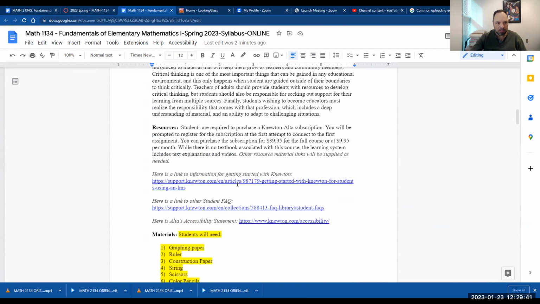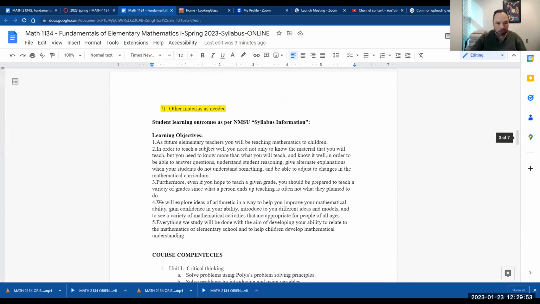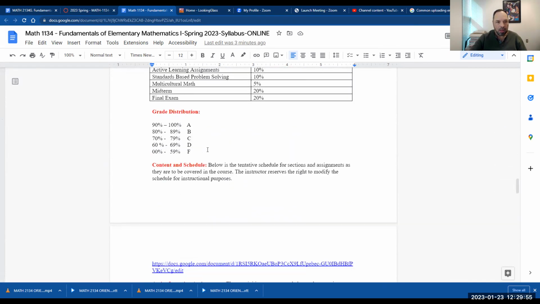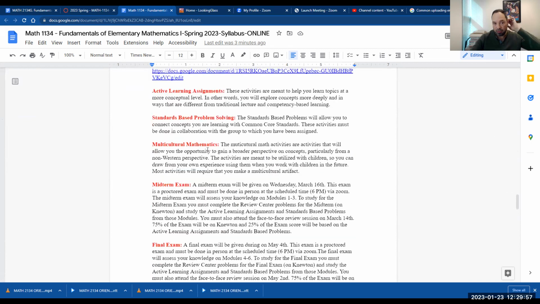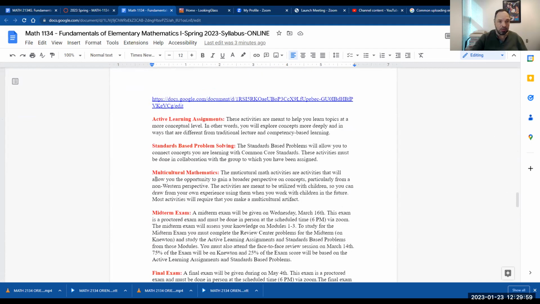But it is based on this resource section. So it is homework that you're going to do on a regular basis. I will add a small section descriptor on here, just like I have for the other 3 pieces. So it's the Newton Alta assignments, the active learning assignments, the standards-based problem solving, and the multicultural math.